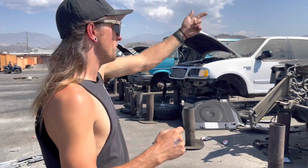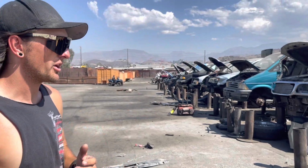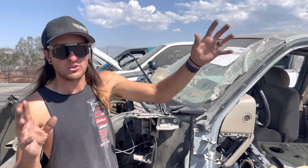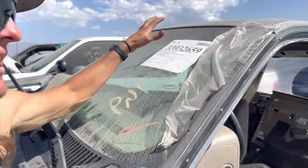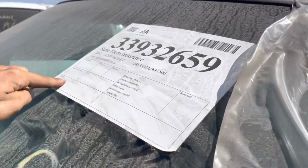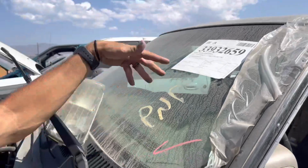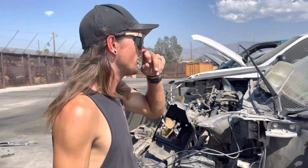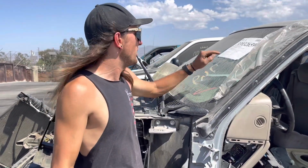I might have to do a lot of zigzagging to figure out what I'm looking for. But in the walk back here, I've already found a couple things, so I think I know where we want to go. One thing that I did notice last time in the yard, we didn't talk about it much because we didn't really do much walking around, it's mostly just pulling the Denali motor, is that a lot of these actually have an insurance sticker now. This one doesn't say the mileage, but a lot of them do. So that's one more bit of information. Technically, I could even hook up a battery and try to read the gauge clusters, but because I never read mileage, it's like, I don't care. But yes, we've got that now.